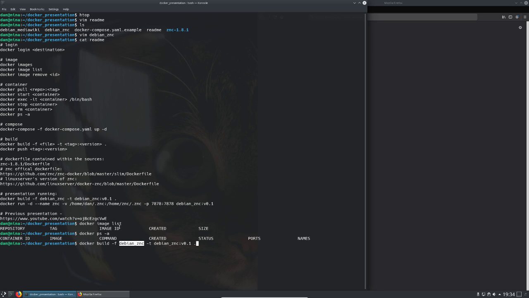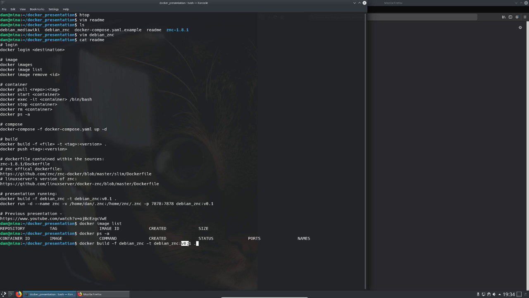So I named my Dockerfile what I wanted to name it, and I told it, please use that. Then we have a tag, so -t. You can do multiple tags, and I want to call it Debian ZNC. Now, this is going to make a local image. I could also tag it with a URL for a registry, and it will still make it a local image, but then when I do a push, which I'm not going to be showing, I could push it to a remote registry, and that tag would kind of carry it along.